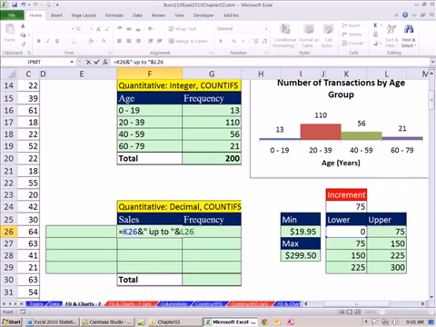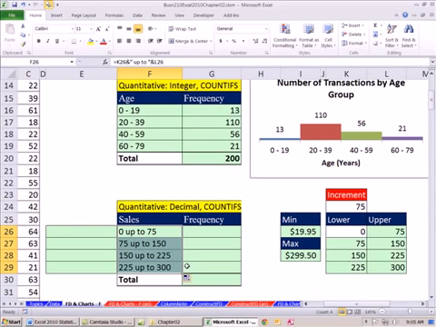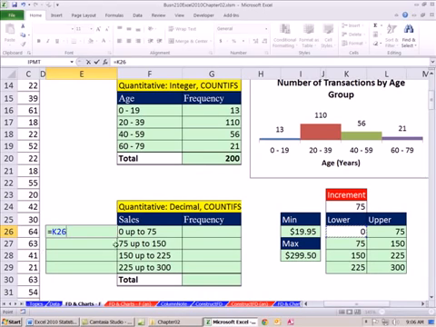All right. So when we enter that formula there, those are relative cell references. So when we copy it down, we get 0 up to 75, 75 up to 150, 150 up to 225. Now, this is common. I've seen this in histograms and charts before, but I like to be even a little bit more explicit. So I want to create a slightly different label. Now, we can use these for our charts, and these can be here for us as we learn it, or vice versa. I sometimes will use these, sometimes I'll use these.